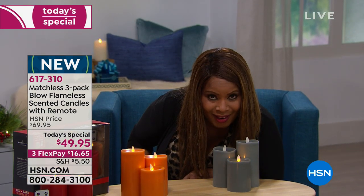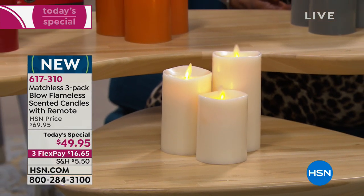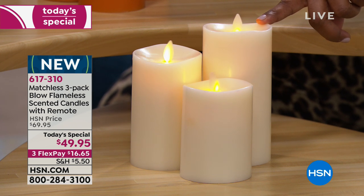Watch this — they have blowout technology! The flameless candles I have at home don't have that. Rebecca Woods, our home expert, joins us. These are premium quality — not flameless candles you look at and think 'oh, those are obviously flameless.' They look so real. They all have different scents. You get three candles: a four inch, five inch, and six inch. The ivory smells like honey vanilla with real honey poured into the paraffin wax — soft and subtle.